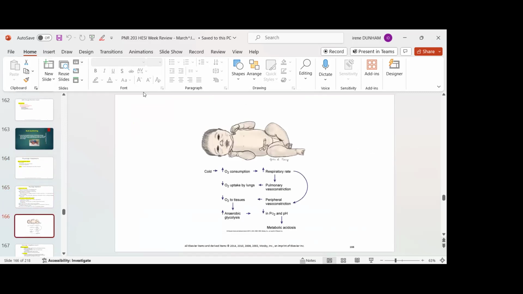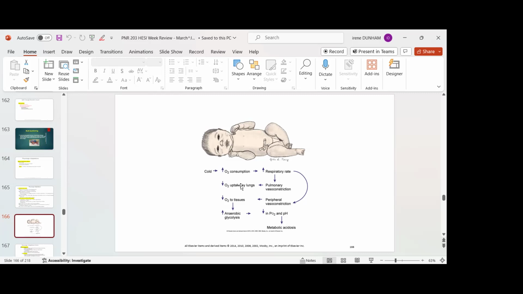Remember, this is cold stress in this baby, and we never want to cold stress a baby, because remember, when you make a baby cold, the baby's going to try to make himself warm. So he's going to breathe a lot faster. So he's going to have a lot of oxygen consumption. If they get cold stress and they're trying to breathe more, with oxygen consumption, then their respiratory rate will go up significantly. And what happens is you start to shut down their pulmonary system. So you have what we call vasoconstriction.